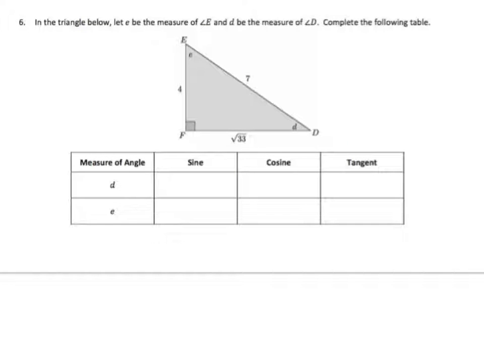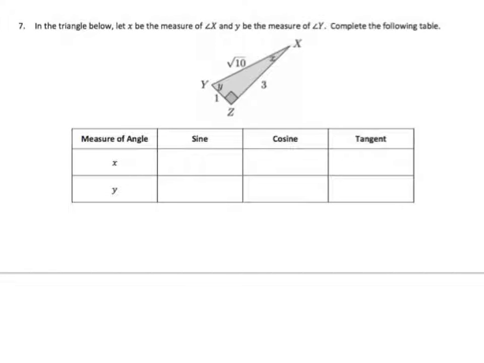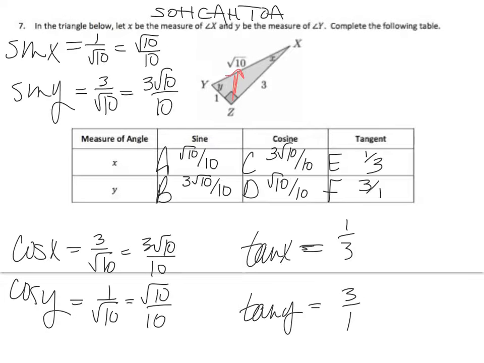Okay, in the triangle below, let E be the measure of angle E and D be the measure of angle D. Complete the following table. I'm going to go ahead and do this, and you can check out the answer when you finish this one on your own too. Okay, I'm going to push pause and work through it. Be right back. Alright, there you go. Check out the answers. Star it and ask me tomorrow if you have any questions. That should make sense. Okay, try another one. I'm going to push pause and put the answers in. There you go, number 7. I believe we have one more, something like this.